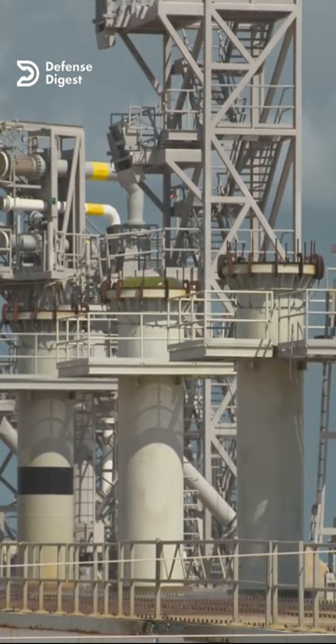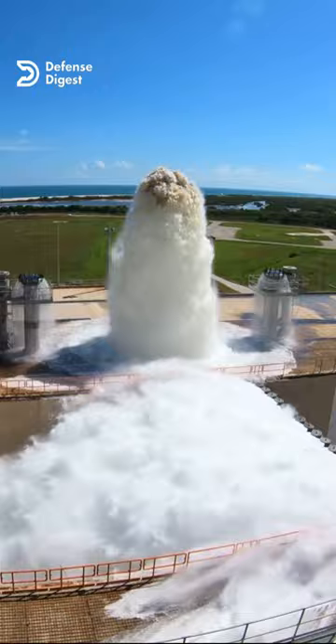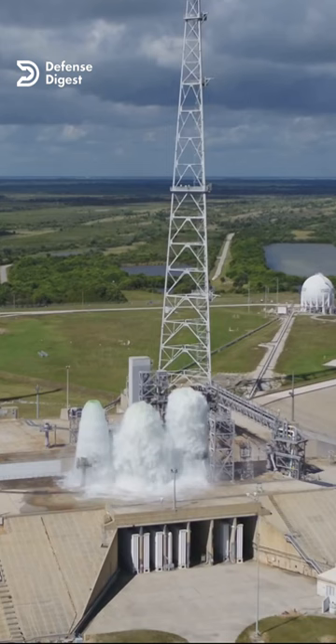To reduce the impact of sound waves, NASA uses a system called the Sound Suppression System, which consists of a 290-foot-high water tank filled with 300,000 gallons of water, which empties in 41 seconds during the launch. The water flows through parallel 7-foot-diameter pipes to the pad, where it is sprayed from 16 nozzles on top of the flame deflectors. The water creates a cushion that absorbs some of the sound energy and reduces its reflection from the mobile launcher platform.